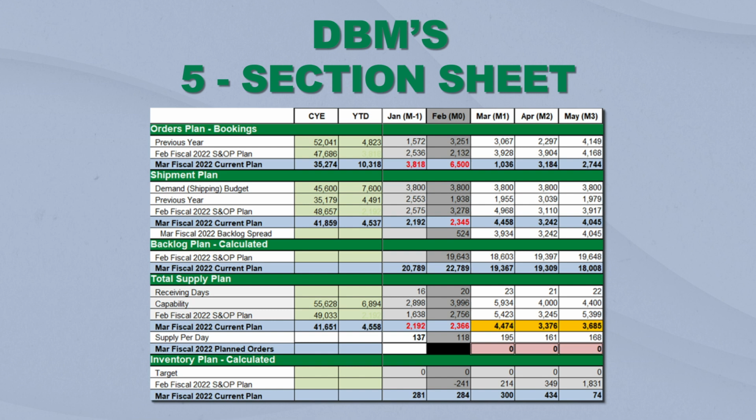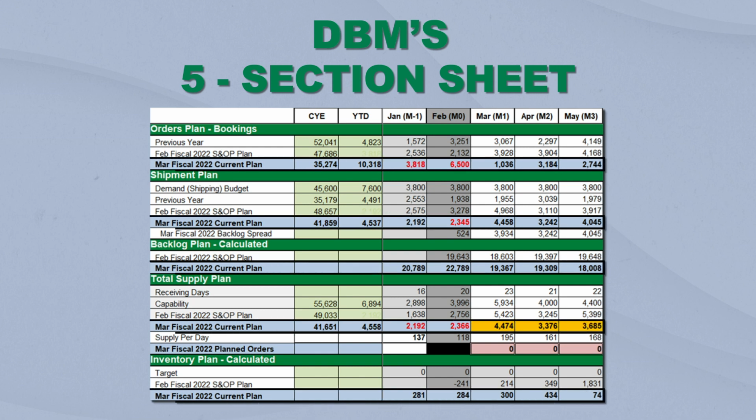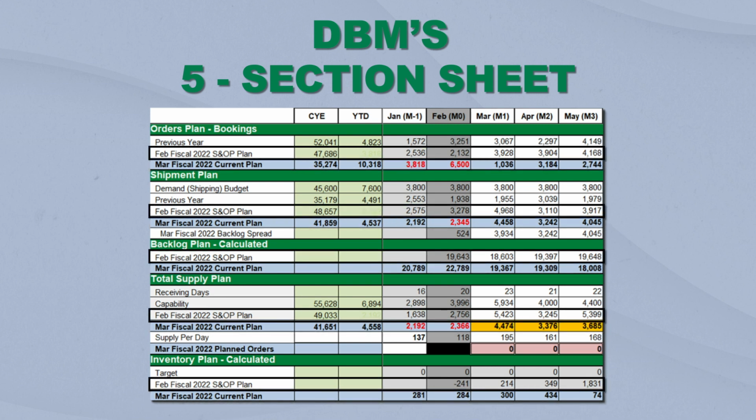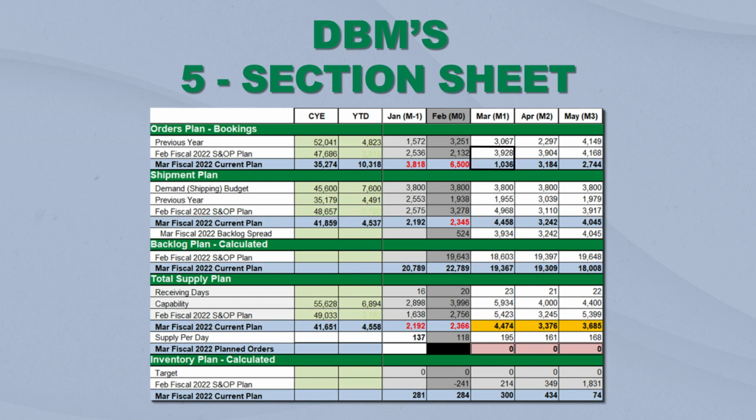Using this 5-section sheet, you can see first, what is your current plan? Secondly, how does this plan compare to our last plan? What have we changed and where did that happen in the planning horizon? Was it in the next month? Was it 3 months from now? Where have all these changes happened? How confident should I be in the plan? In other words, do our future plans line up with past results? Have we demonstrated that we're in control of the business, and are we aligned across the organization?